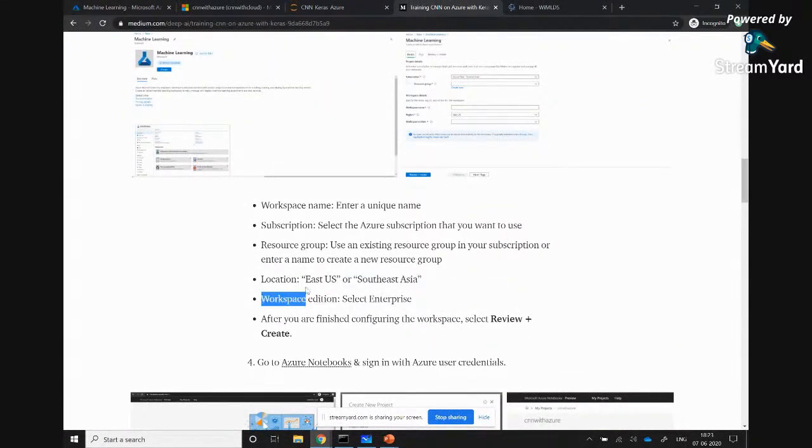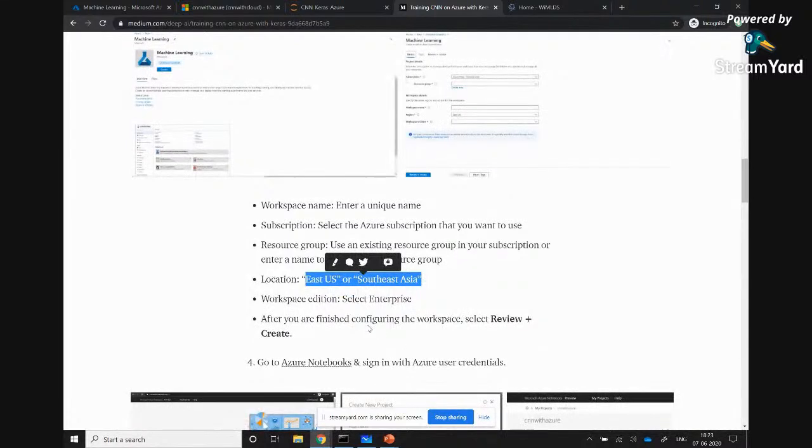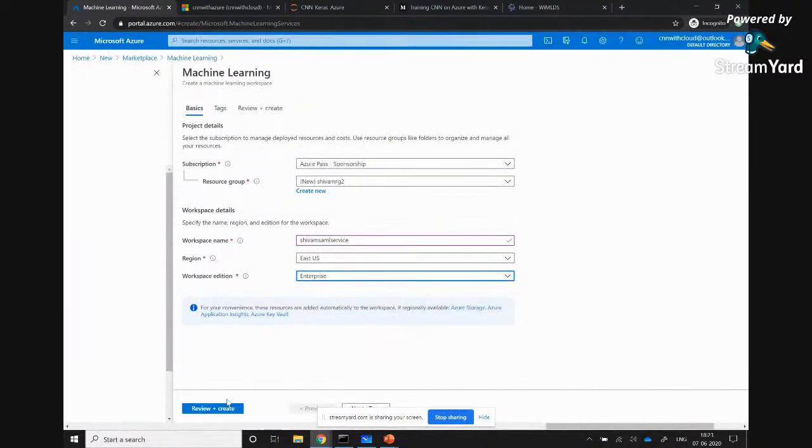These are basically Microsoft data centers, and that's where we are deploying the machine learning service, right? So the locations, you can keep it like this. What type of version do I want to make? We have two versions: basic and enterprise. Right now it's not that relevant to differentiate between basic and enterprise, but we are creating the bigger one, enterprise, and just create it.